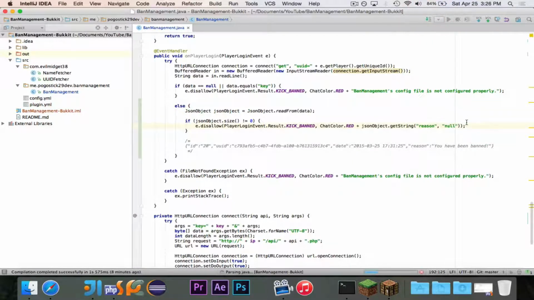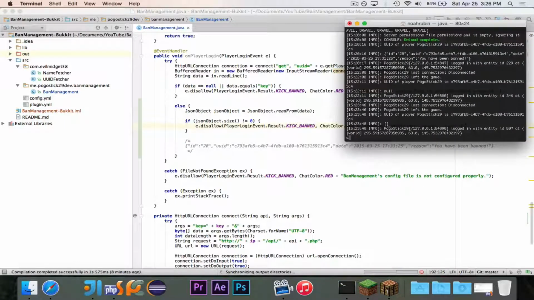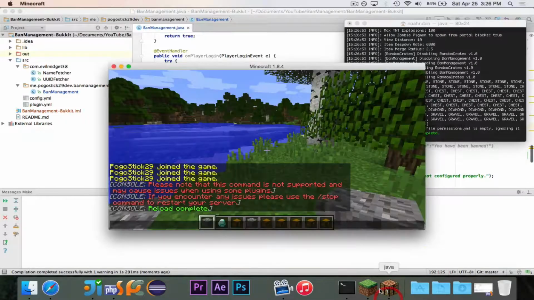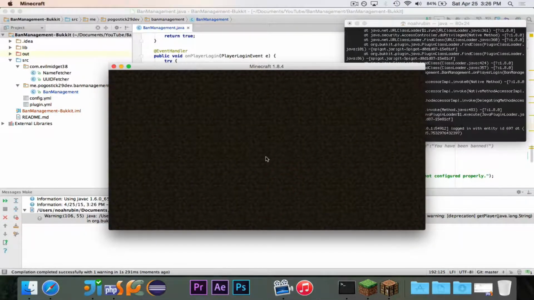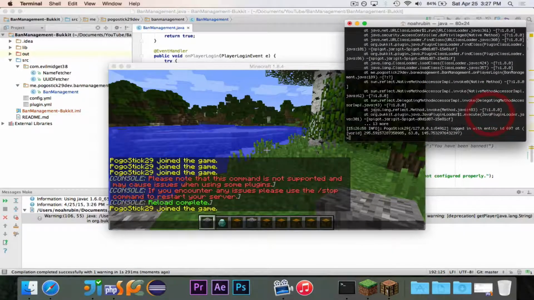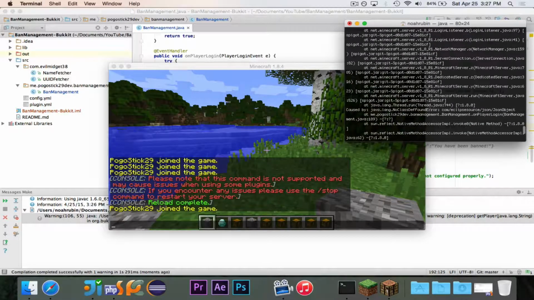So I'm going to hit make and reload, and right now I have no bans. There's no ban for me, so it should just let me in without any kind of error. And alright, we did get an error, which I sort of expected. No class def found error for data clips.